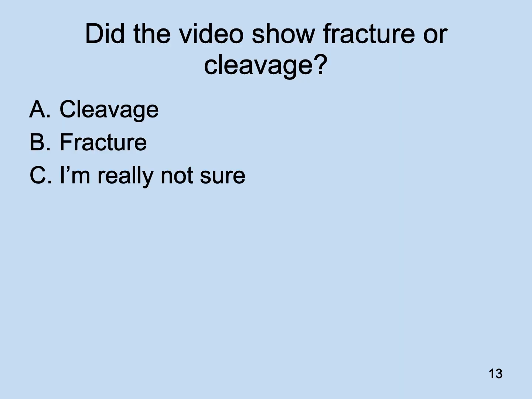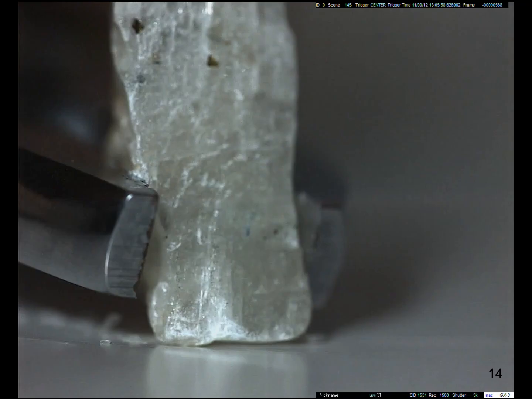What do you think? Did this previous video show fracture or cleavage? Surprise, I'm not going to tell you the answer right away. We're going to watch a couple more videos and we'll see if you change your mind. So watch this one again. This one, the mineral sample is pretty soft and you can actually just make it break by squeezing it in a pair of vice grips or pliers.